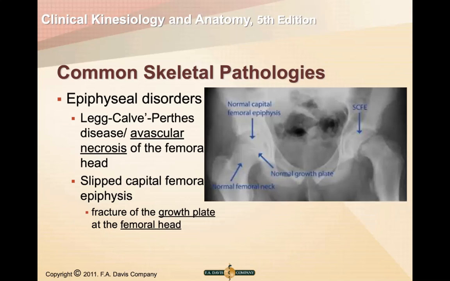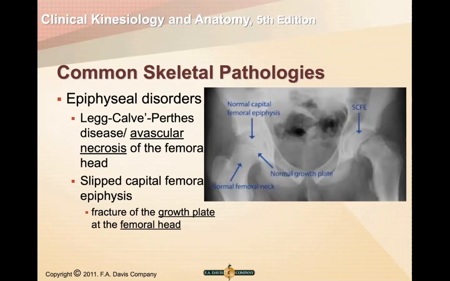They abduct your leg that far and cast it there because that's the position where everything in the hip joint is at its most congruent and touching. So they want it to heal that way. They cast the other leg and put a bar between the legs so you can't move either leg, because if they didn't immobilize the other leg, you would always be able to abduct and adduct your fractured leg. But now that they've immobilized both of your legs, you basically are stuck. I know it seems kind of archaic, but it's the only way that they can get that to heal.